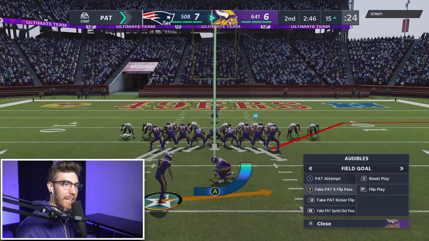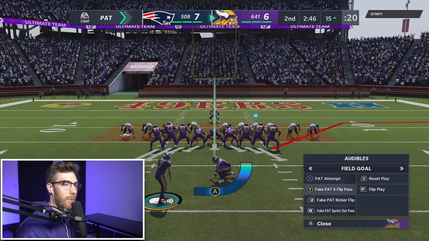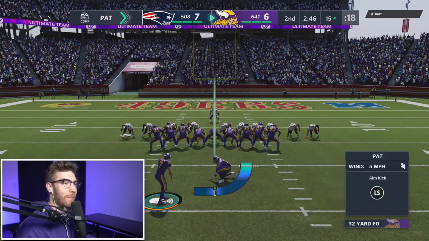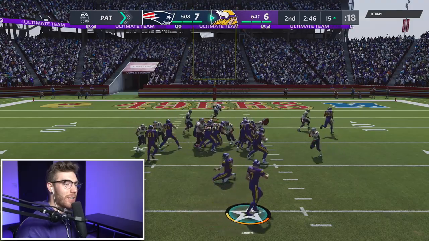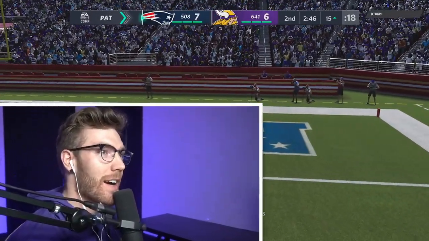Give me that seven. I'm gonna fake it right at him. I want a kicker flip. I want flip pass right at him. User on user. He ran fake defense and usered back there. What a loser. Nope. Touchdown. All right. So that just lost me the game.